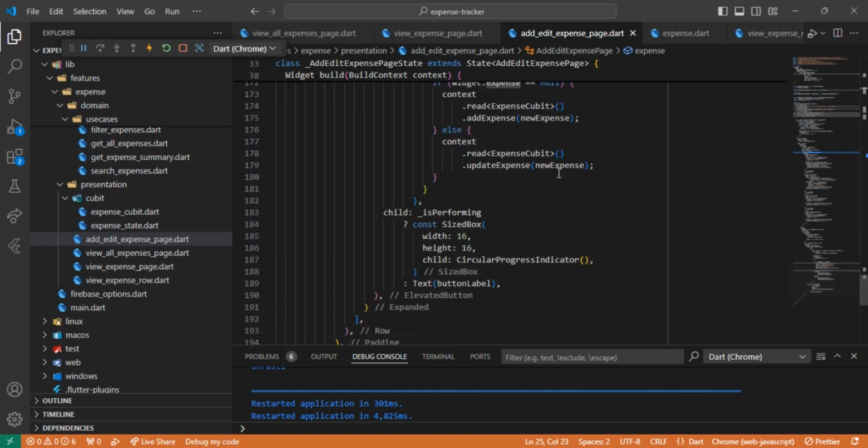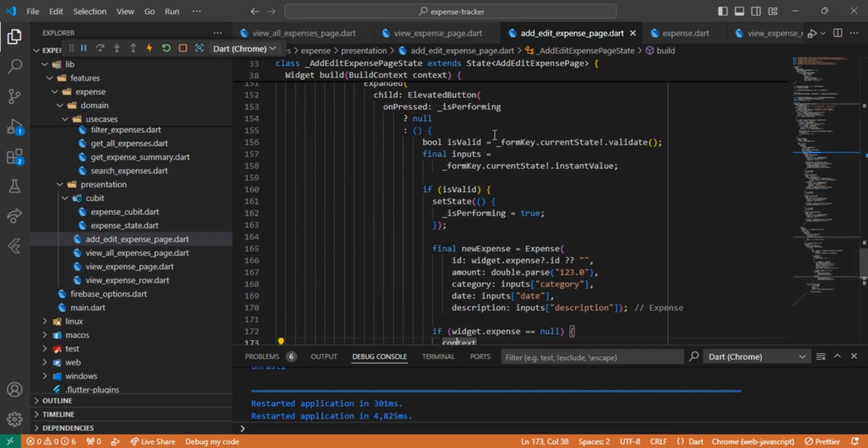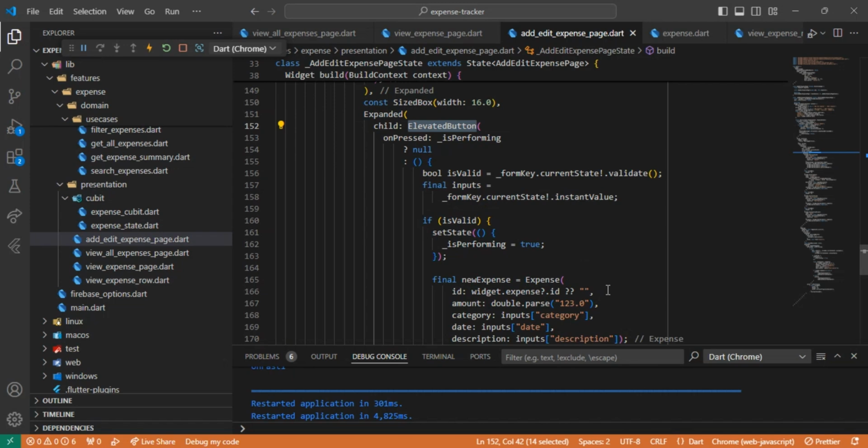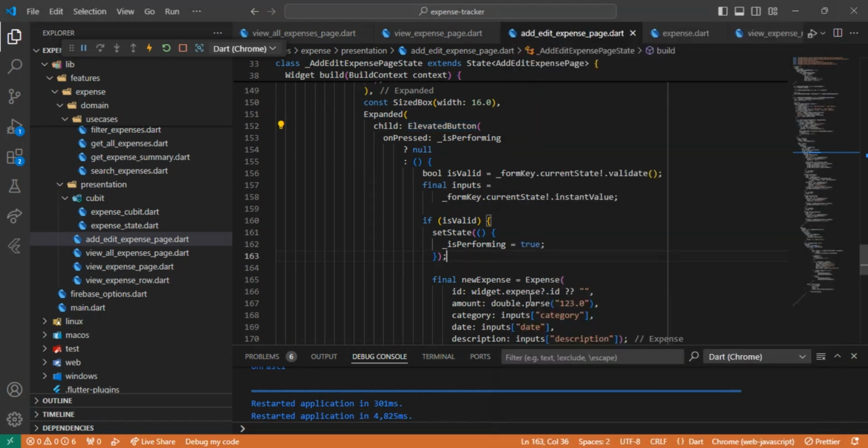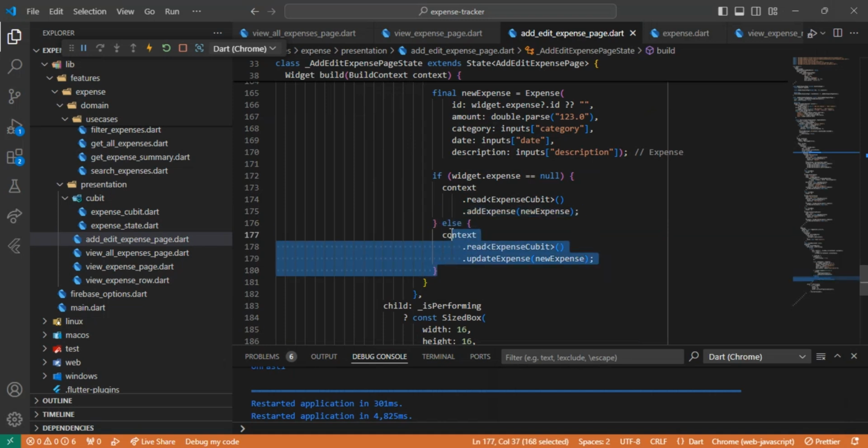So magfo-false yan. So yung behavior ng natin elevated button, this will behave as an edit expense, and therefore this will trigger the else condition. Tatawag yan with the update expense.